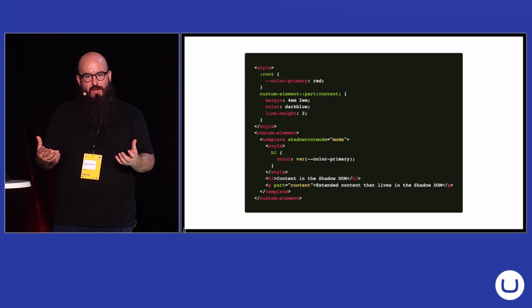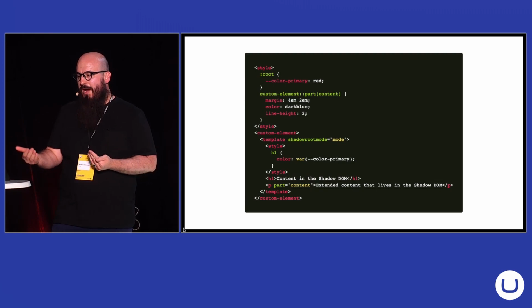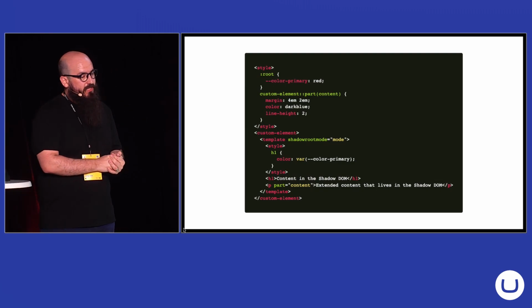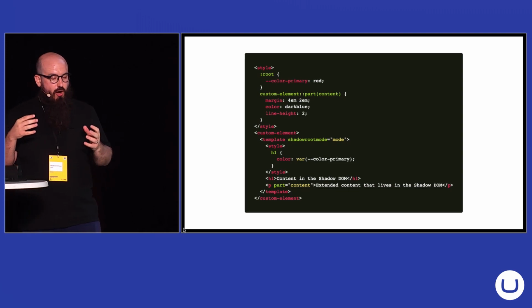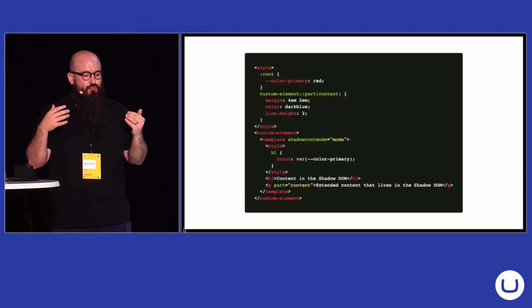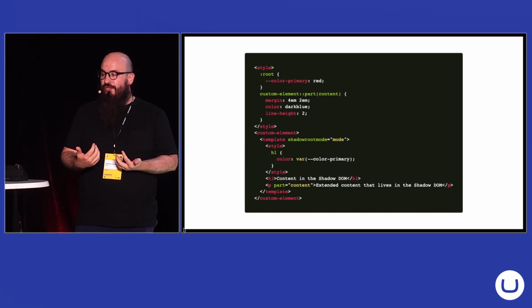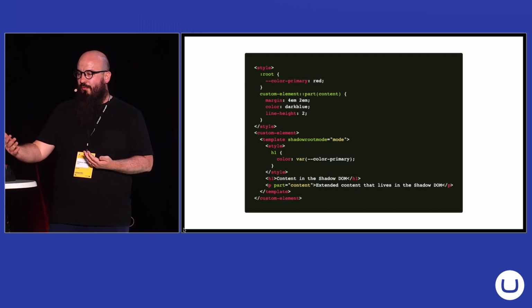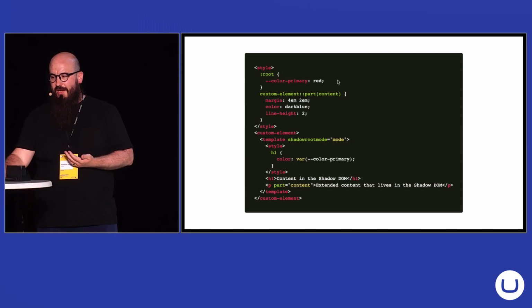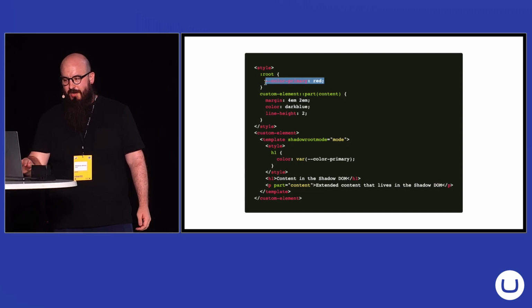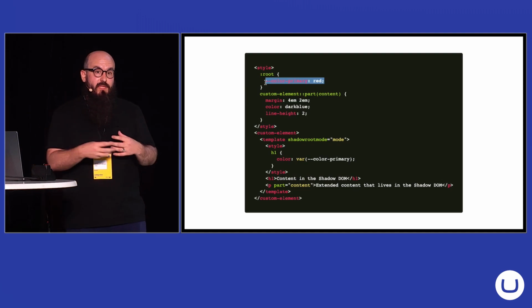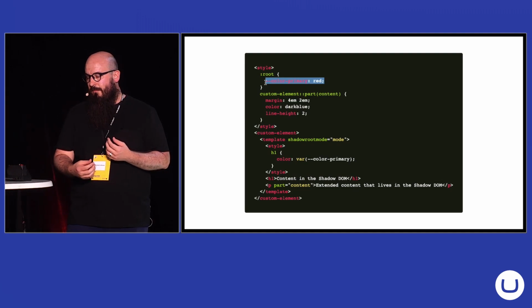Alongside of that, inside of our shadow root, we also have a style for our h1, where we've opened essentially a style gateway for our color by applying a CSS custom property that our consumers can directly apply from the outside. CSS custom properties inherit through the shadow boundary. So at the top where we see our root applying a value to custom color primary, this red color will now be applied to our h1.